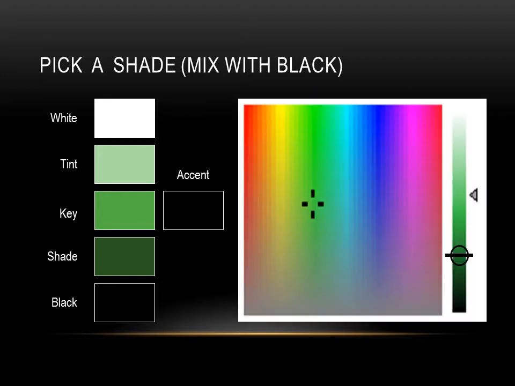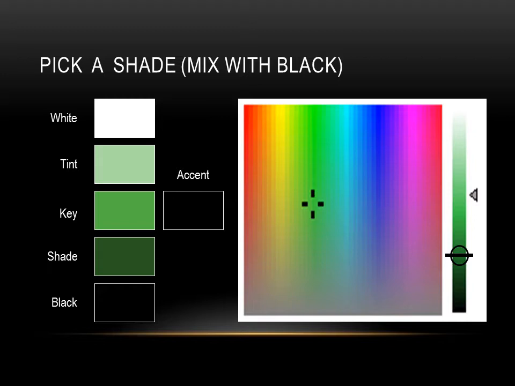Okay, let's look at it in the lightness. The lightness was easy. Here was our key color. We just pick something down here. It's automatically doing this blend with black to give us a shade. So blending with black gives you a shade, blending with white gives you a tint, and this is a simple color scheme. Pick a key, white, tint, key, shade, black. Very easy. You can throw this together in seconds, and it'll look pretty good.